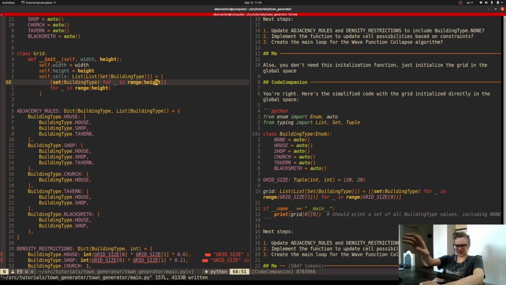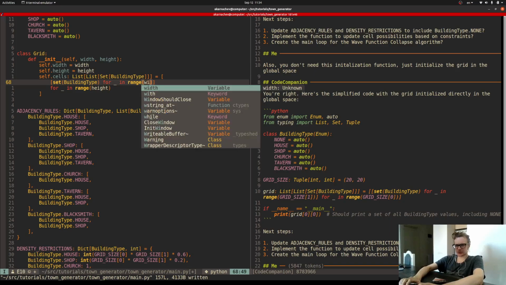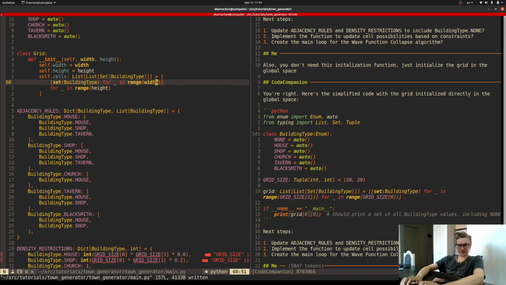It doesn't matter in this specific case, but in general I prefer to stick with this convention. Width, like so.